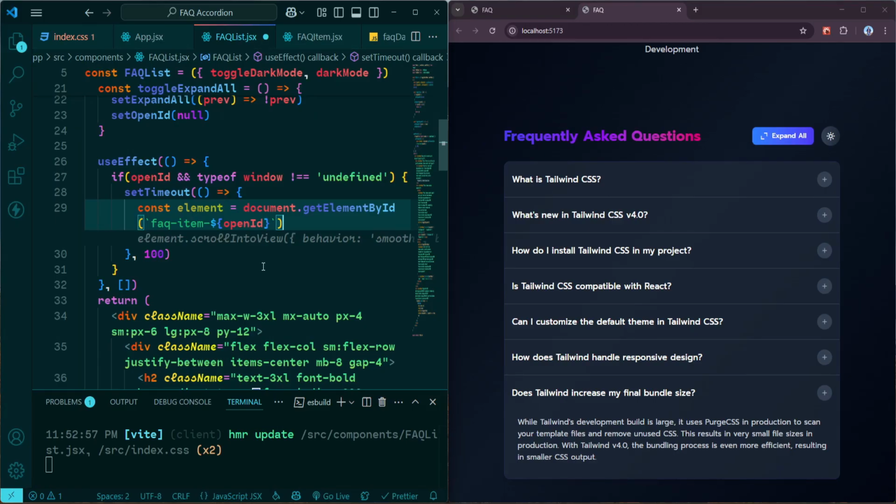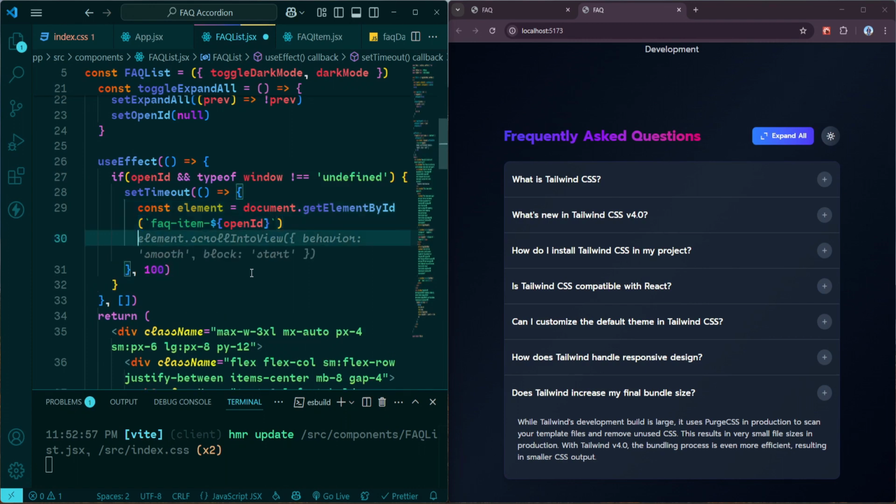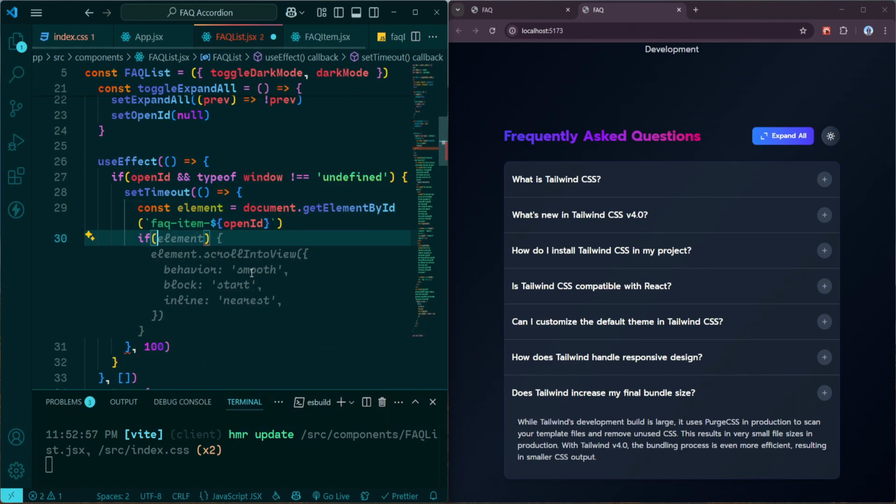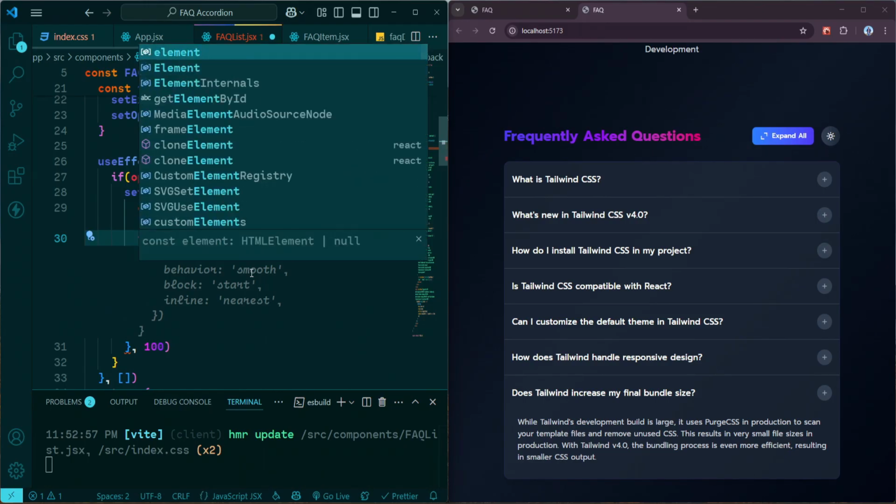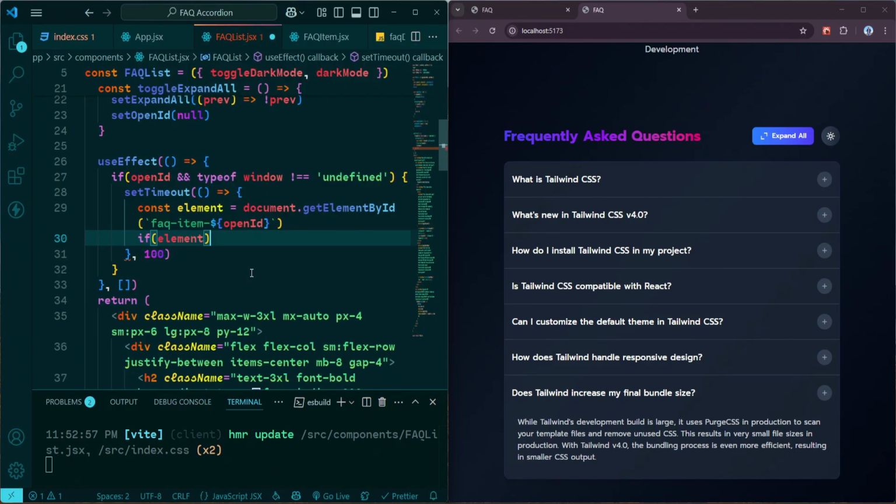So once the content is fully expanded, we use document.getElementById with this ID to locate the expanded question item. Next, we need to apply scrollIntoView with behavior smooth to create a natural scrolling effect. So here we need an if statement, where we have to check if the element exists or not.